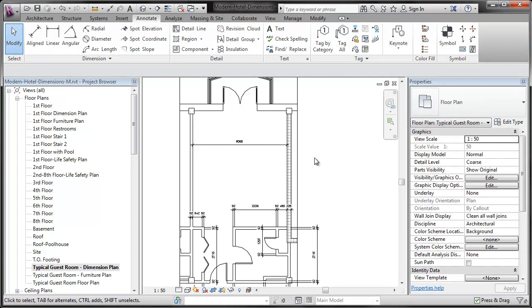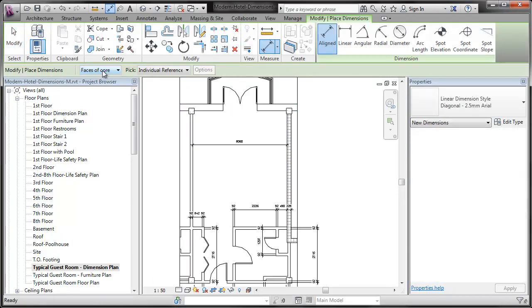Etc. Primarily, when we do them, we just leave them as being faces of core and then individual references.